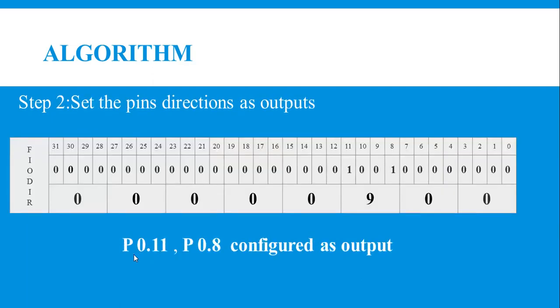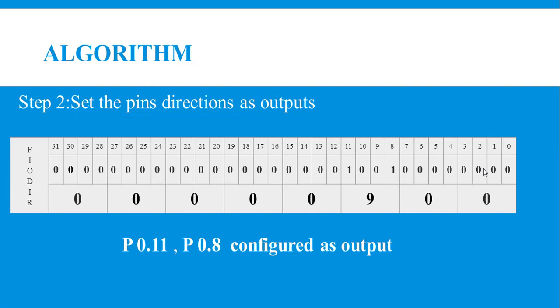Once you have configured those pins as GPIO pins, you have to set the direction of the pins. Direction means either input or output. Now to set the direction, you have to use the FIO DIR register, that is the fast input output direction register. Here the pins are the 11th pin and the 8th pin. If you want to make them an output port, the corresponding position of the register should be 1. If you want to make them an input port, the corresponding position should be 0. By default, the FIO DIR register will have 0 value. That means by default all the general purpose input output pins are input in nature.